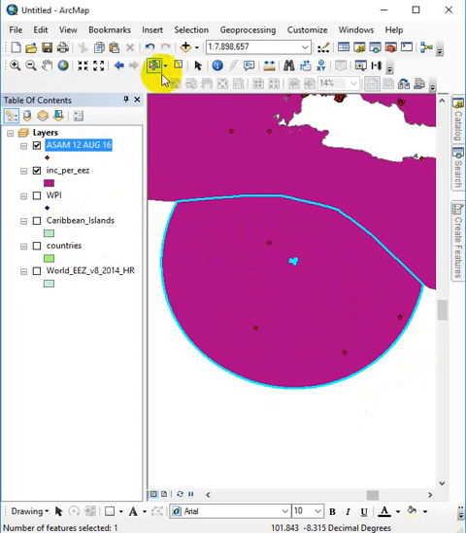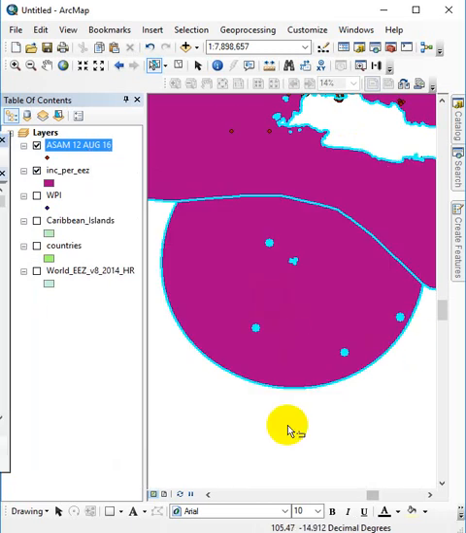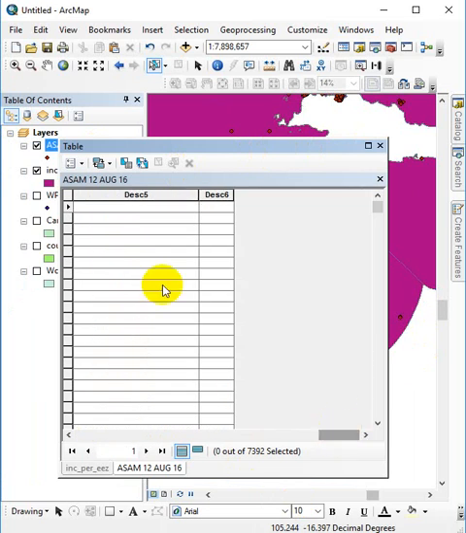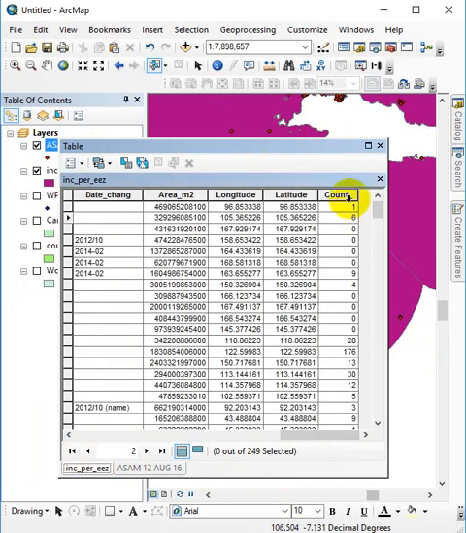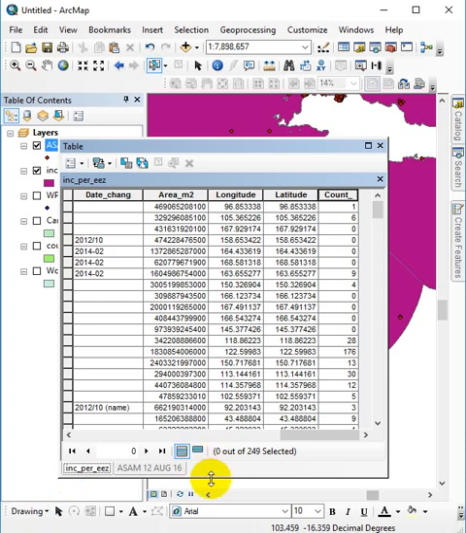If we use our Select Elements button and just try and grab 4 of those, like that, and then we look at the attribute table for the incidents stuff, you can see there are 6 selected, so 2 of them are just sitting on top of each other. So that's that. Then the question asks which country had the highest number of incidents. So what can you do here? You know how to sort, right? You can sort ascending or descending, and then just look at the highest number. And that should be working through the first part.